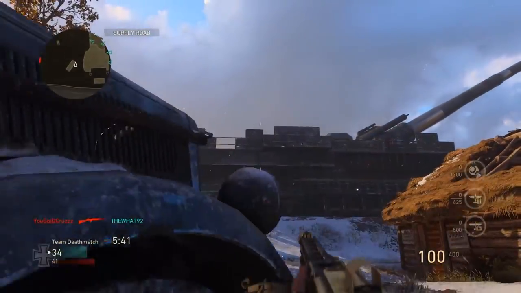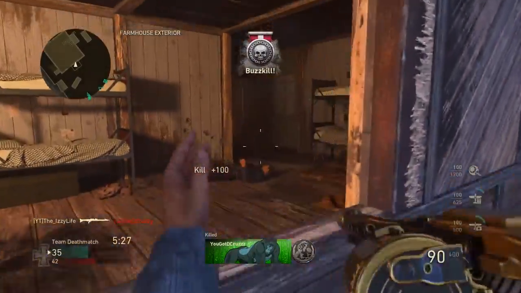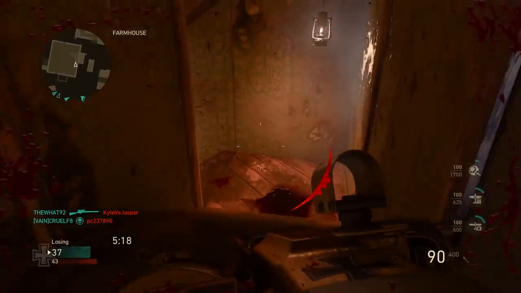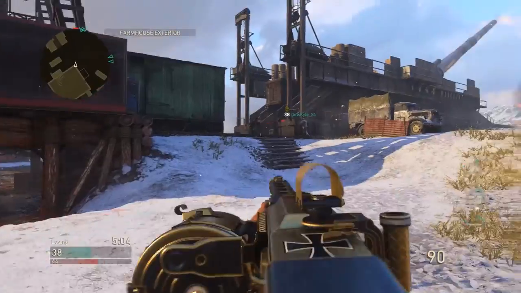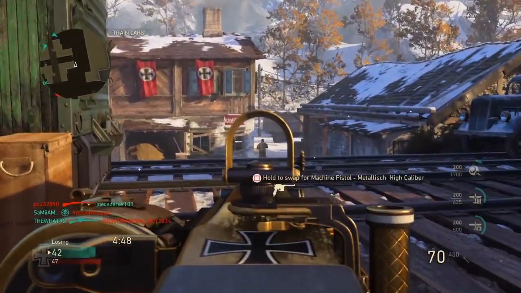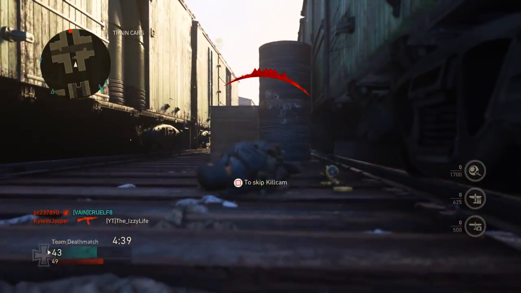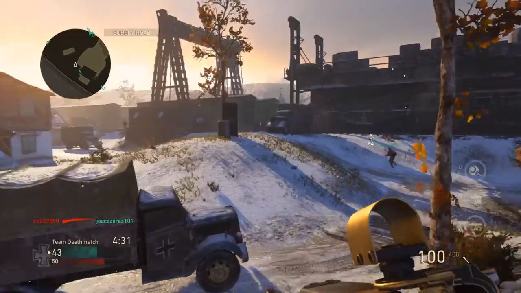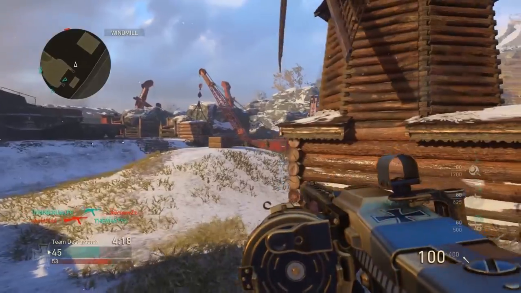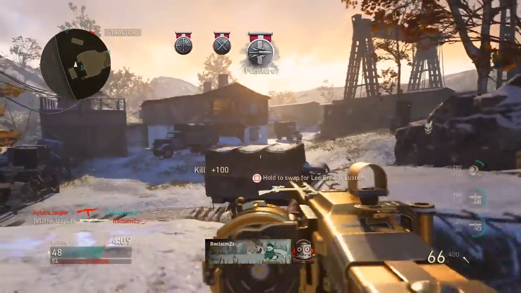Let's see if they like nades. Yep, they do. Where do you think you're going, boy? Oh, he's up there. Can we get him? Oh, we're lucky. There we go. Oh, we almost had him. Damn it. All right, come on. We're losing. We got to pick this up, boys. Come on. No! Nice. Good job.